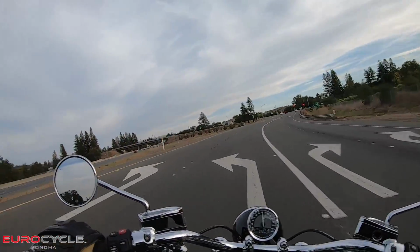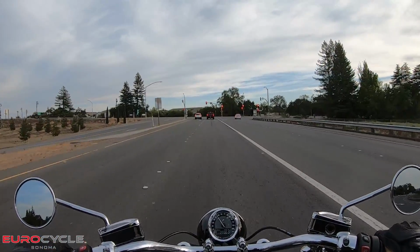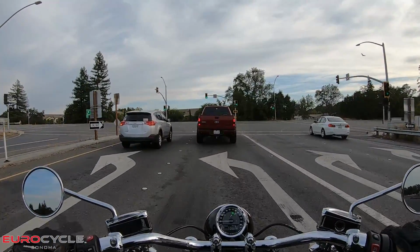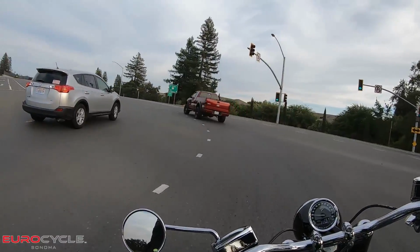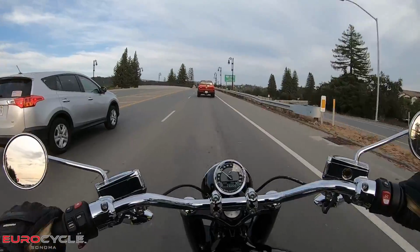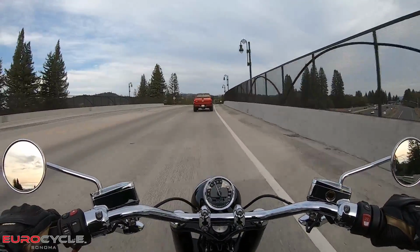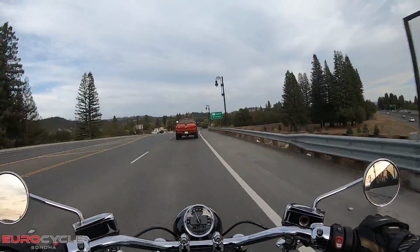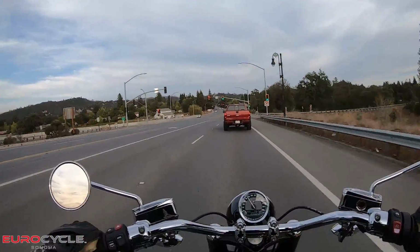Downshifts and the shifts are very smooth in this thing. Obviously no quick shifter. Not sure why you would, but it would be nice. I don't know, it comes from the sport bike. But obviously a nice big hydraulic clutch. Dual BMW brakes in the front. They're not great. I would have expected a little bit more brake, but not too bad. Again, I come from sport bikes, so bear with me a teeny bit. I'm typically not on cruisers.